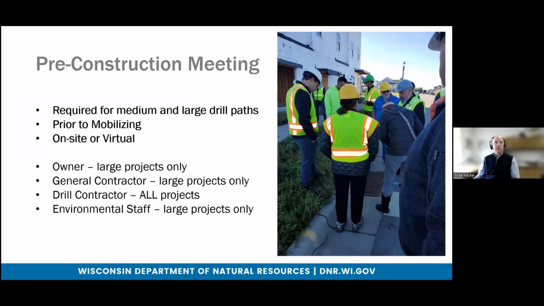For pre-construction meetings, the purpose is to get everyone on the same page as it relates to the environmental controls for the given project. This should be done prior to mobilizing and the beginning of construction. It can be done in an office or on site, and it's only required on the medium and large drill projects, but we recommend it on all projects. The attendees on large projects are required to be the owner of the utility, the general contractor, as well as the drilling contractor, and the environmental representative should all be present for this meeting.